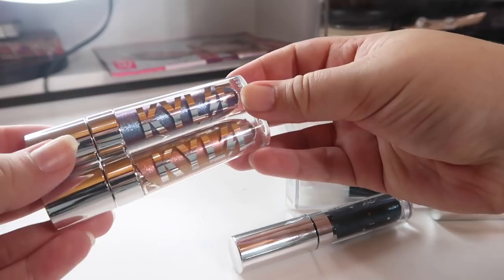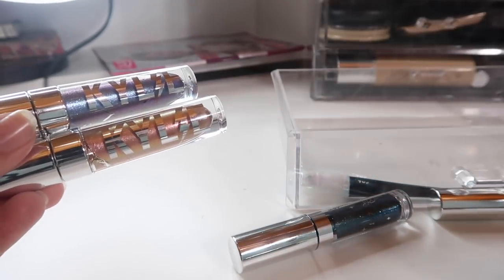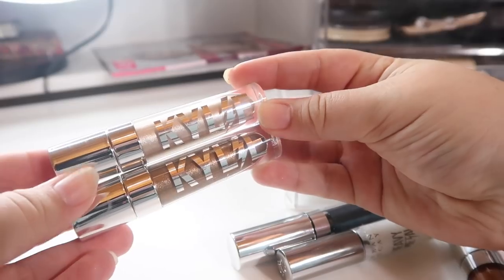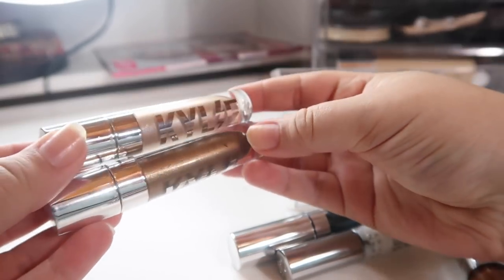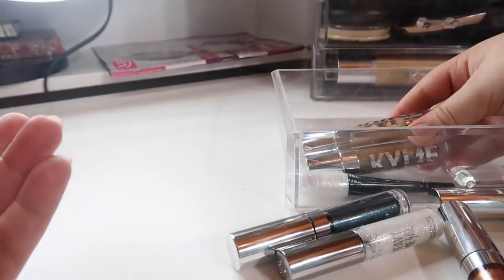Moving on to Kylie. These two shades were horrible from her liquid shadow collection. This is from the Weather collection. I hated these two so much. They're gonna go, the purple and the orangey one. The two shades from Kylie's collection that are actually decent are this shimmery champagne shade and this brown shade. They're still not amazing, but I can actually make them work.